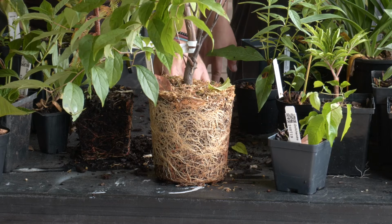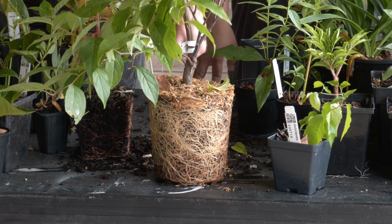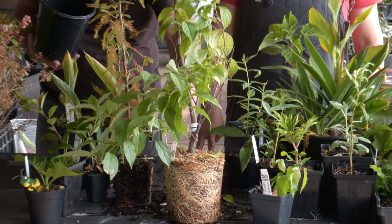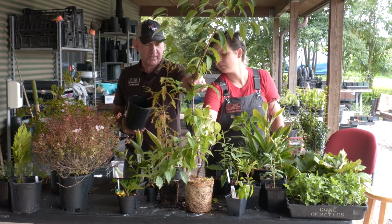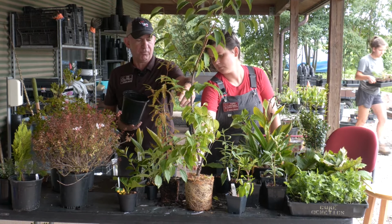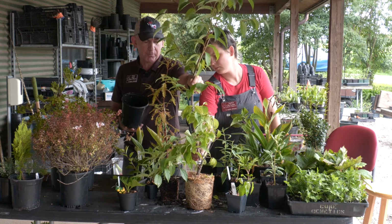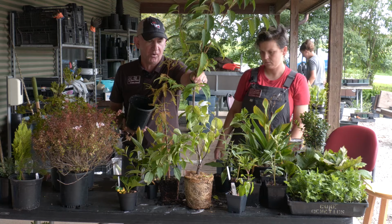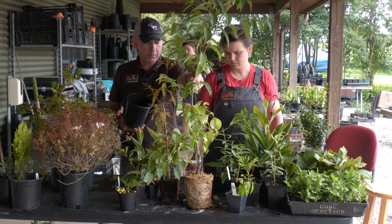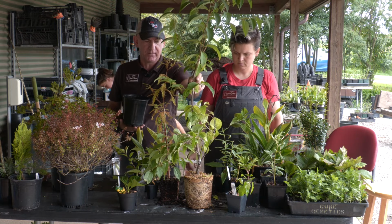And most root systems can handle that. It just adds a little layer of stress to something that's already going to be stressed. It's been worked through the nursery industry. It's been watered a lot, maybe fertilized, hasn't been potted up regularly, and it's going to be plopped into a new home somewhere and hopefully get taken care of, but maybe not exactly to its needs.